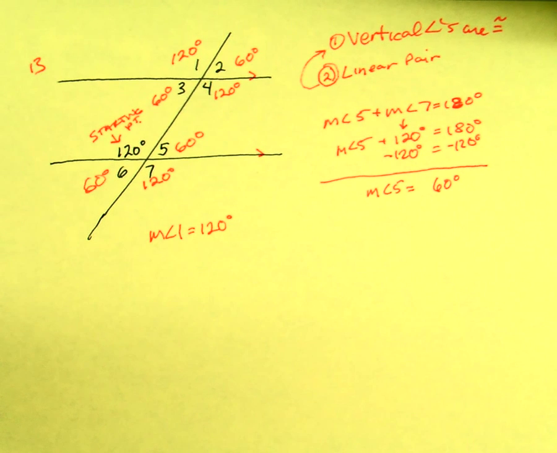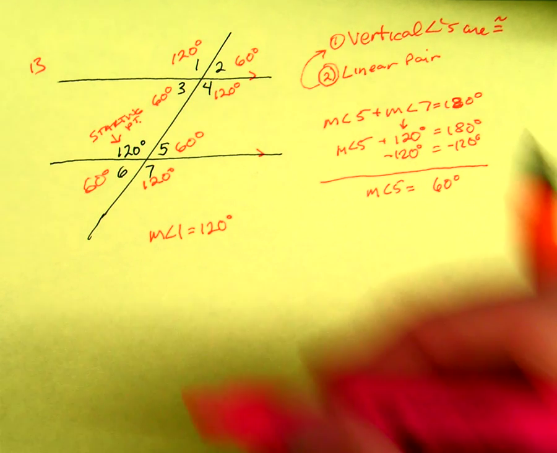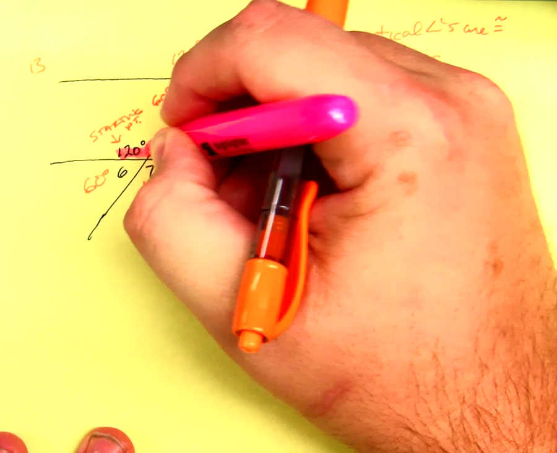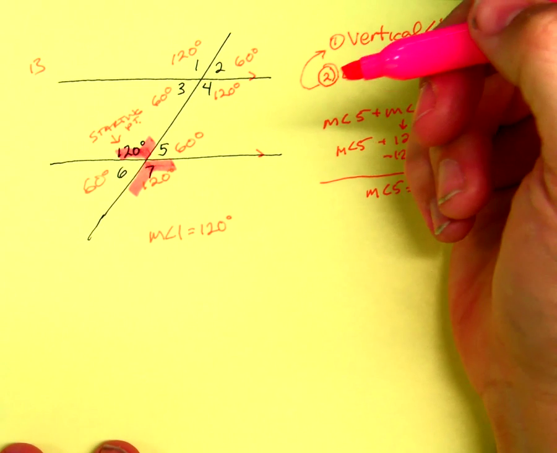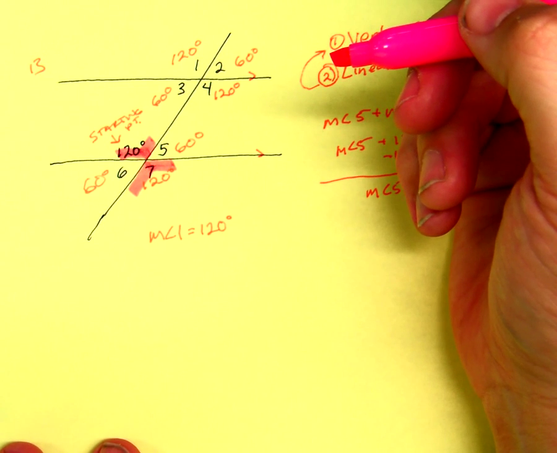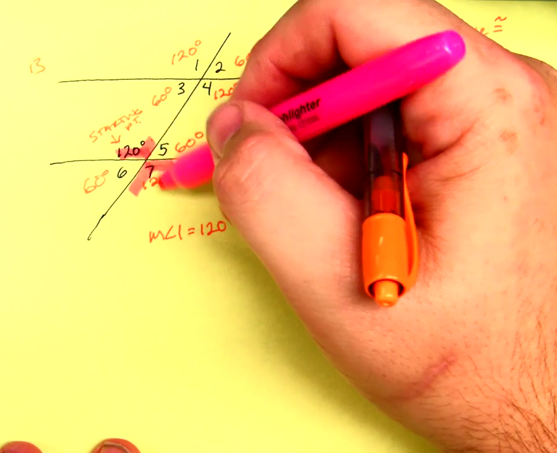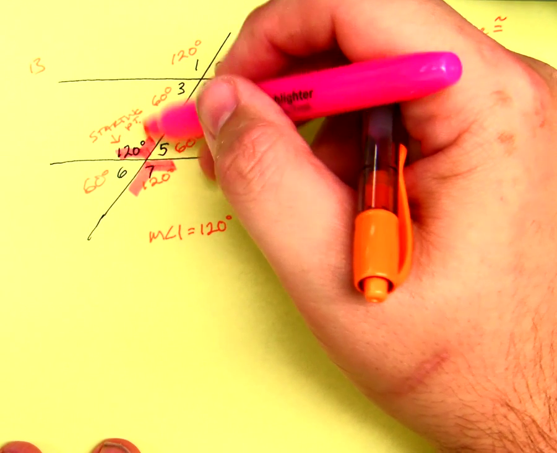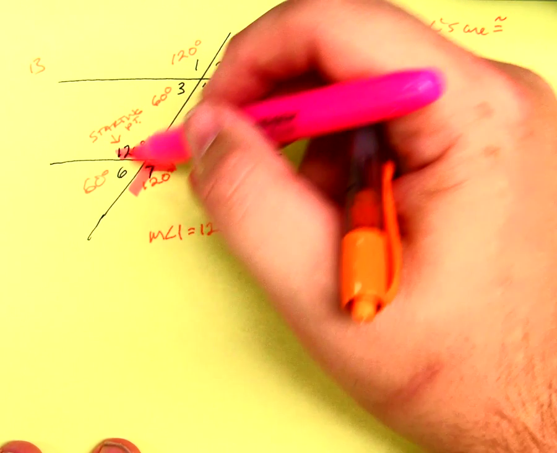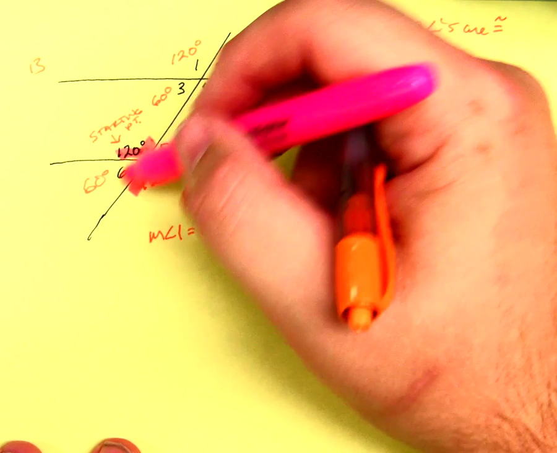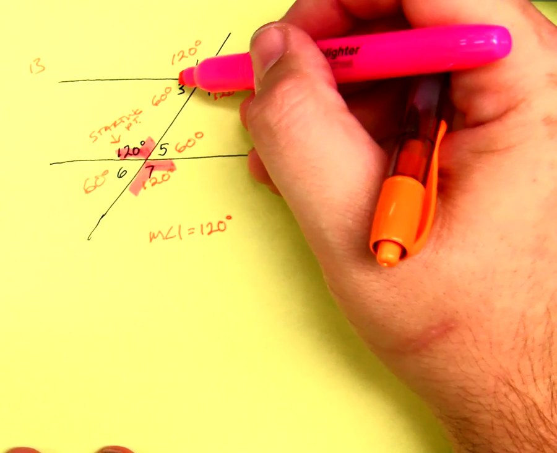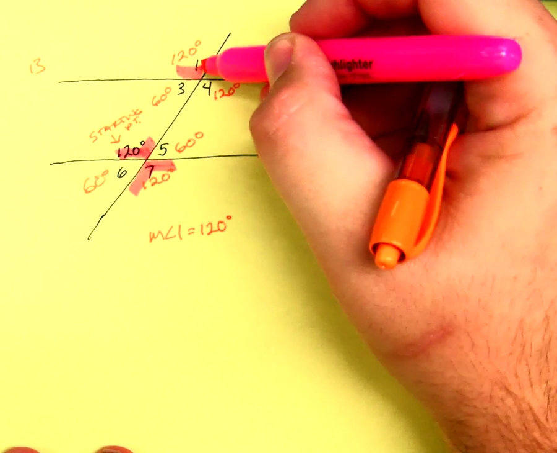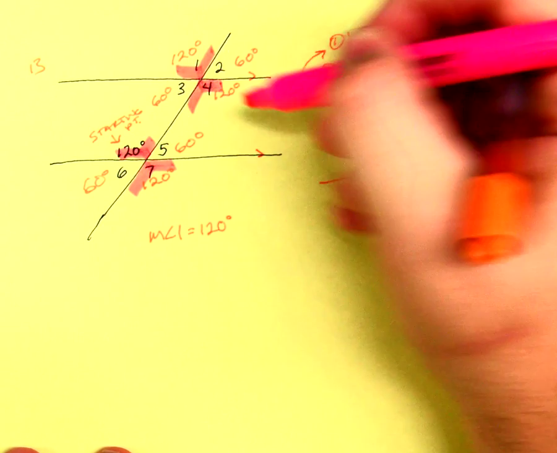Okay, that's a good question. How do you know if they're supplementary or congruent? Like these two angles, the vertical angles are always going to be congruent to each other. If they're diagonally from each other like this, they're going to be equal. If they're right next door to each other, if they're adjacent, they're going to be supplementary. And that's going to happen everywhere. These two angles right here are the same.